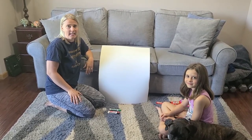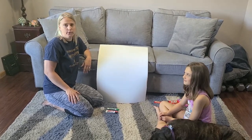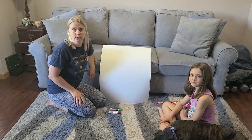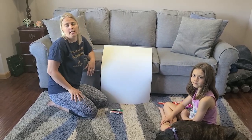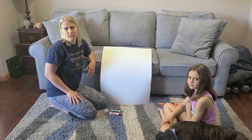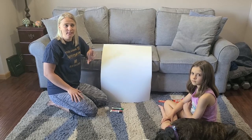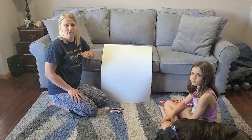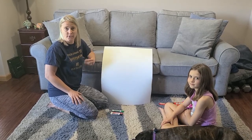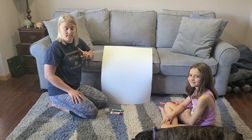So today is a Father's Day episode, and we're going to create a non-traditional card for your father or father figure in your life. Usually when you celebrate Father's Day, you'll go to the store and buy a card, or you'll get a piece of construction paper and write Dad a special note. But today we're going to do a fun card or poster to celebrate your father or father figure in your life. So you're going to need a few supplies for today's fun activity.